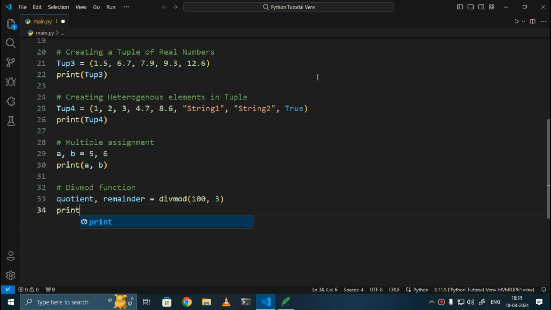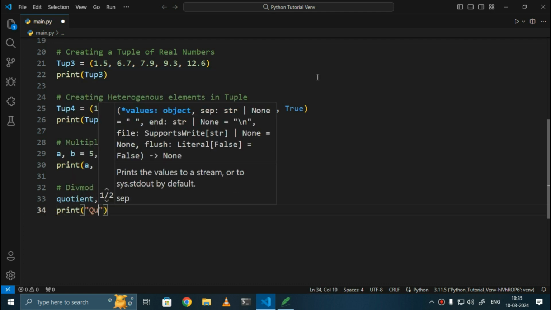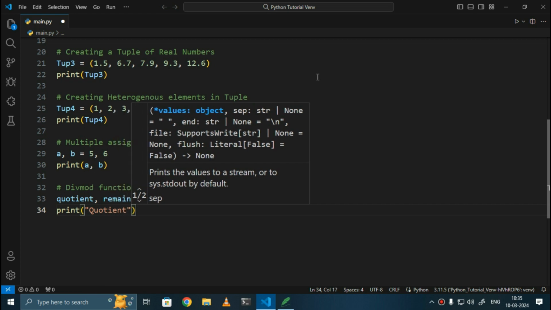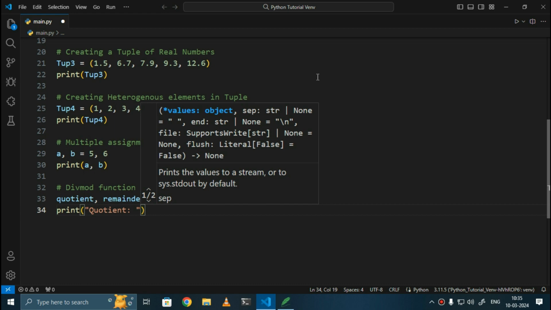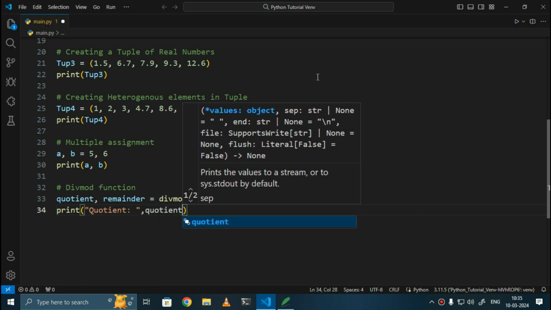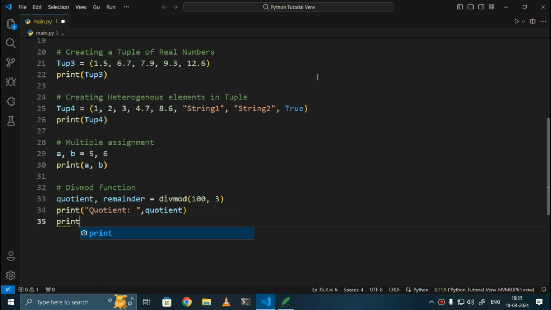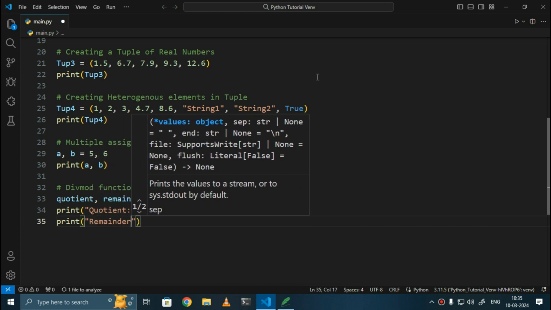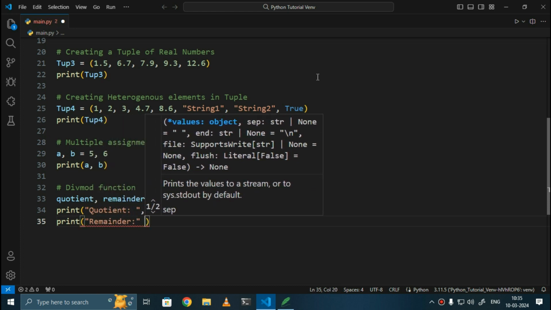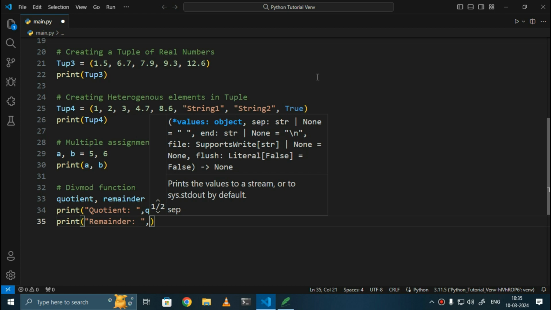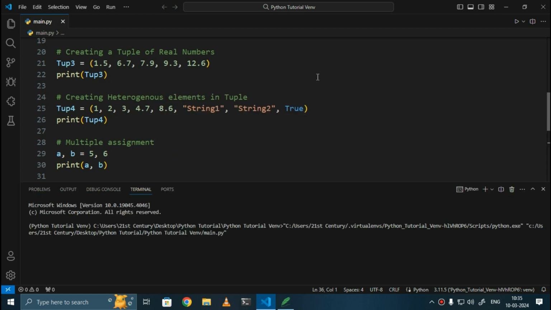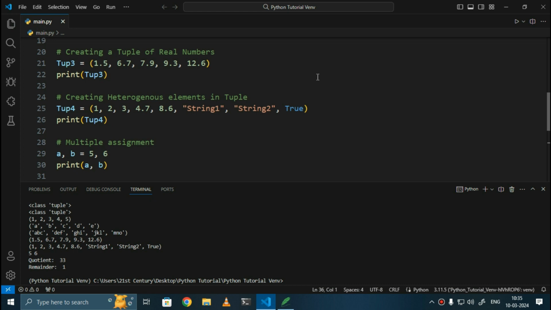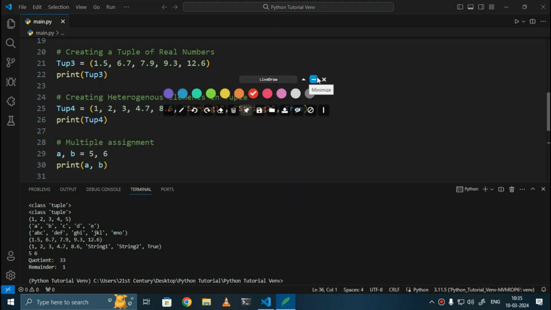Now if I print quotient is quotient and remainder is remainder, it's very simple because we have learned about division in lower classes.